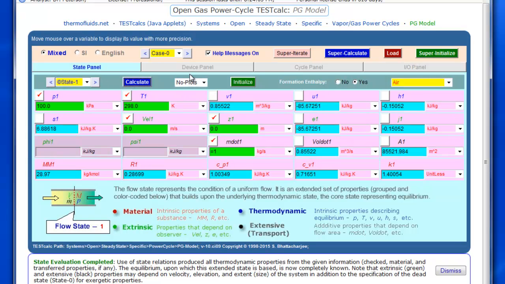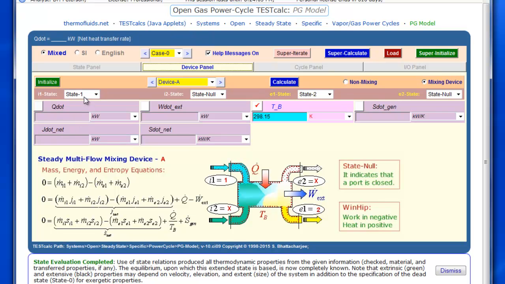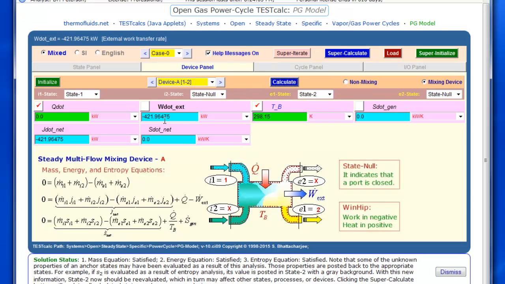Now I'll go back to my device panel. The inlet is state 1 and the outlet is state 2. This was an isentropic compression, which means that Q dot was 0. If I enter 0 for the heat transfer and calculate, it tells me the amount of work, and actually it put in 421 kilowatts, or 421 kilojoules per kilogram, since I specified this on a 1 kilogram basis.